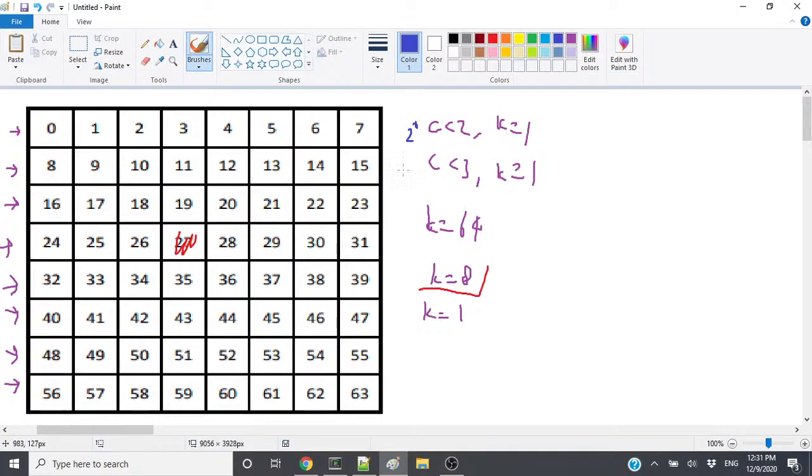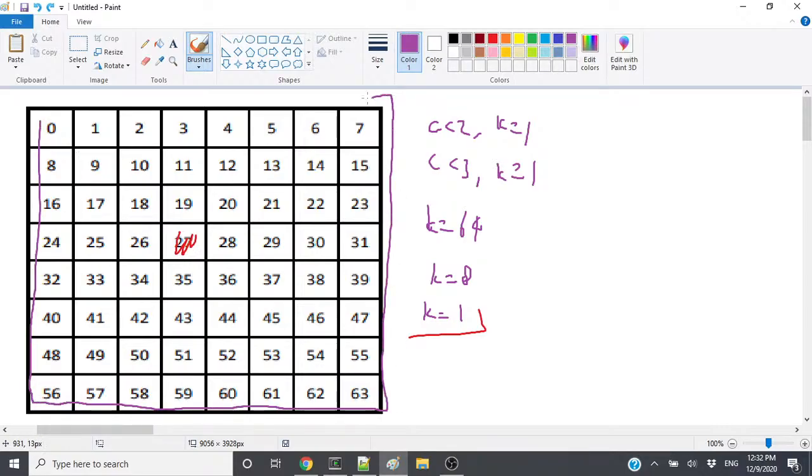So this would be 2 to the 0, which is 1. This would represent 2 to the 1. This would be 2 to the 2, etc., up to 2 to the 5th. And so that way you can control each bit with one move. But there's something even better you can do. And this is where you get K equals 1. Why limit ourselves to rows? With one move in this representation, we can control a single bit and only a single bit. But why limit ourselves to only rows or only columns? Why not use both? Every number we have has a distinct index from 0 to 63.